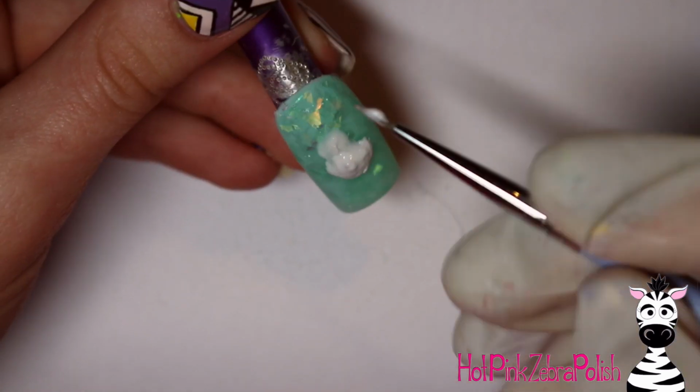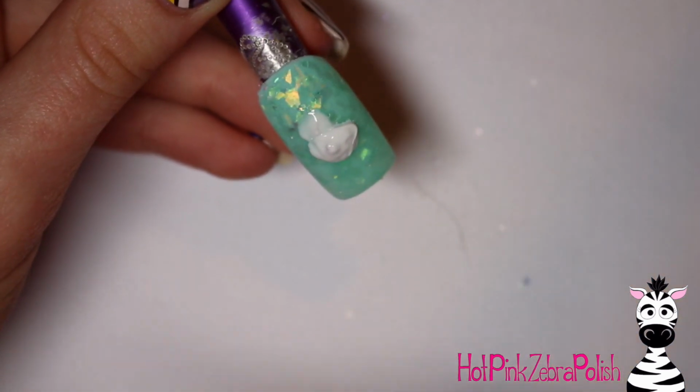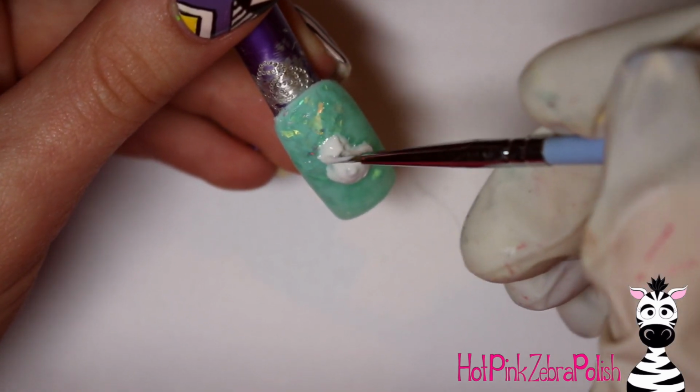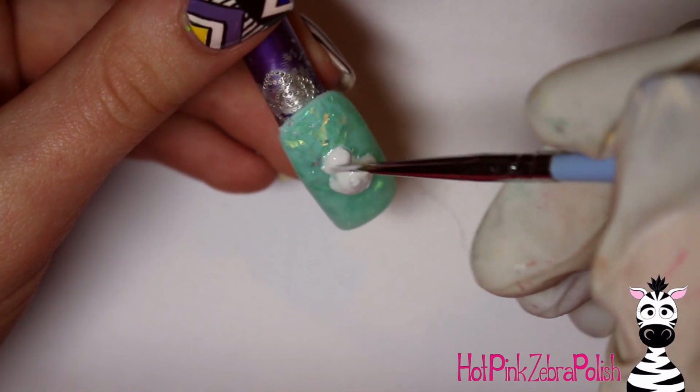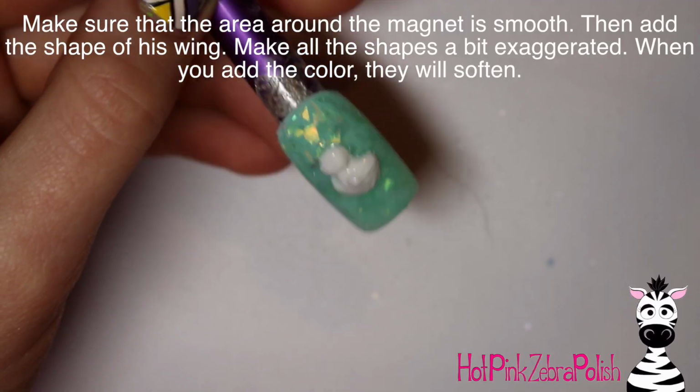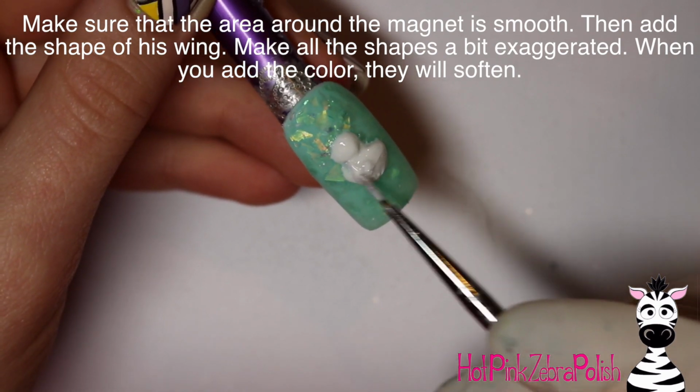and that it's going to completely cover up the magnet, and just thickening up his body so that he's got sort of a dome shape in his middle. And then I'm going to repeat that process on the head. Once again, give it that dome shape. And if your shapes aren't perfectly smooth here, or if they seem a little bit exaggerated, that's actually what you're going for. So now after I have that layer cured, I'm going to be adding another one.